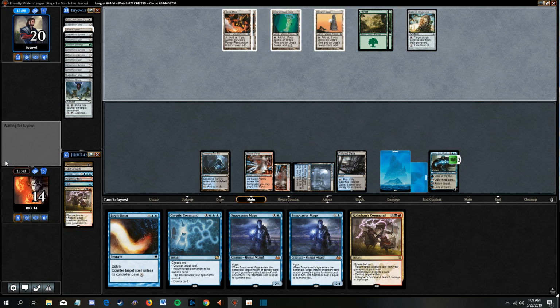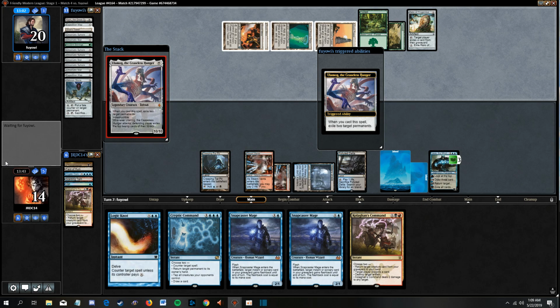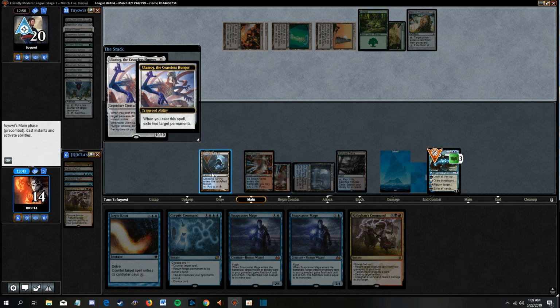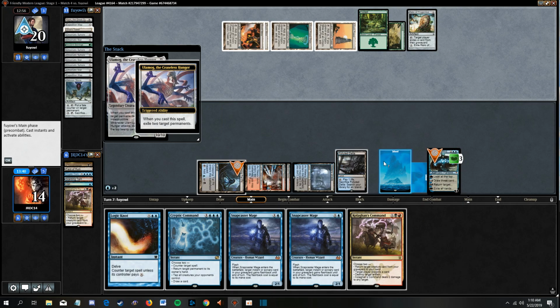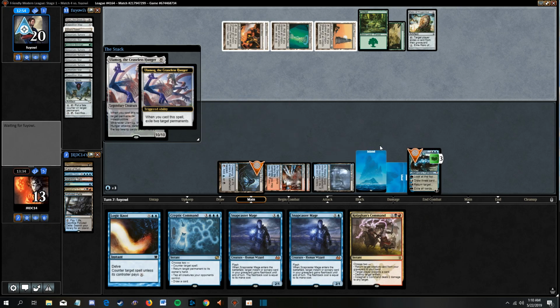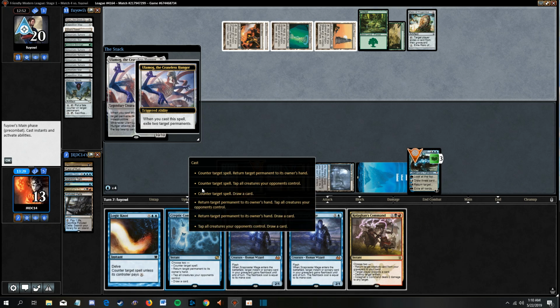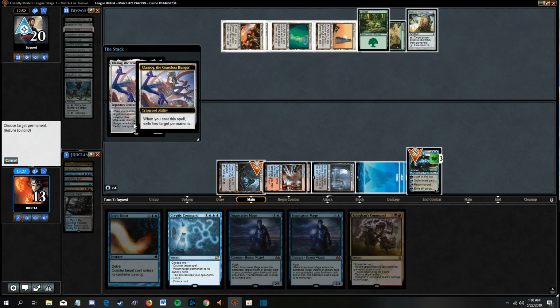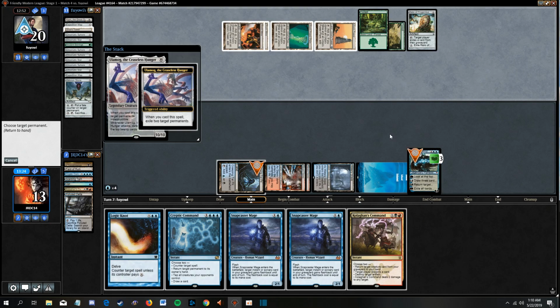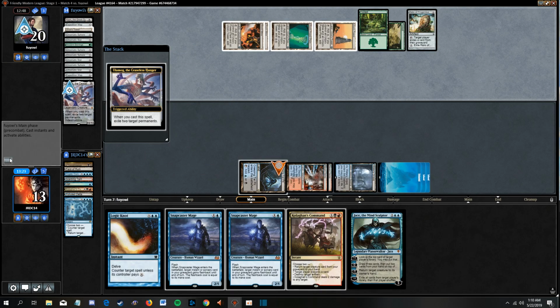Alright, they got Tron. Ulamog, the Ceaseless Hunger. Yep, so let's go blue, blue, blue, crack. Just grab an Island. Blue. Counter target spell, return target permanent to their hand. And bounce you. So you still get one.